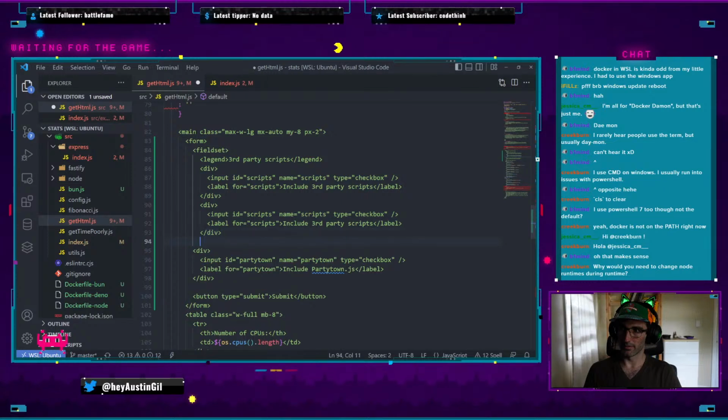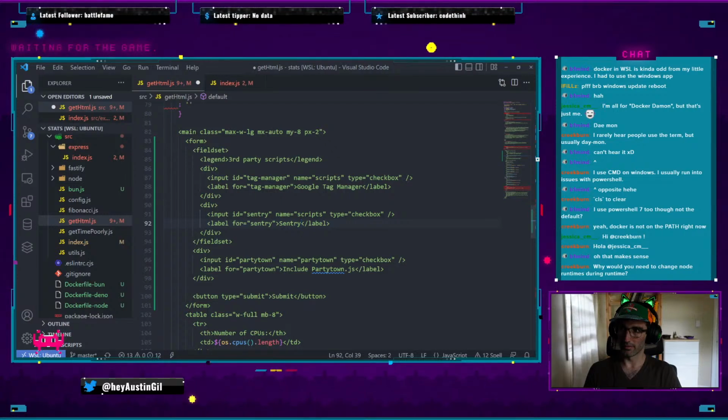Close that fieldset, and then we're going to say the ID is going to be tagManager, name is going to be scripts, type is going to be checkbox, this is going to be Google Tag Manager. ID here, and here is going to be Sentry. Here we'll call this one Sentry.